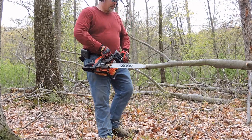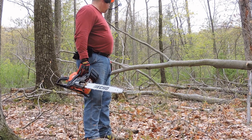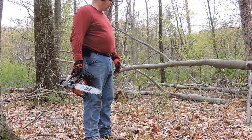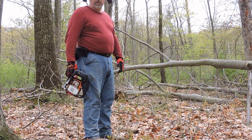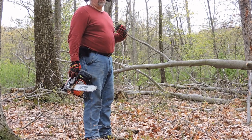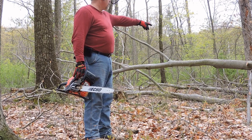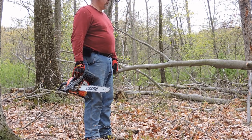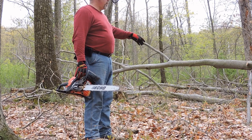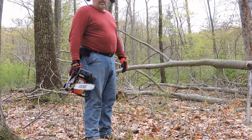As you can see, this little saw made quick work of those branches. They're not huge, but each one of those chunks will burn well. I can put, I don't know, a dozen of them in and fill the stove and it'll burn for hours, so it's worth harvesting in my mind. I mean, some people who do it more commercially wouldn't mess with it. They just cut at the larger branches and leave the top, but I'm a one horse operation, so anything I can burn I do.